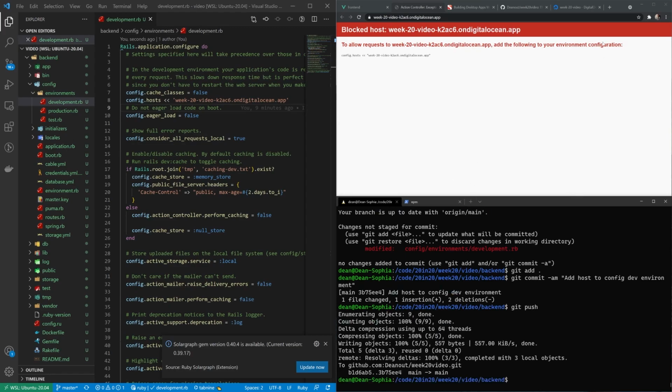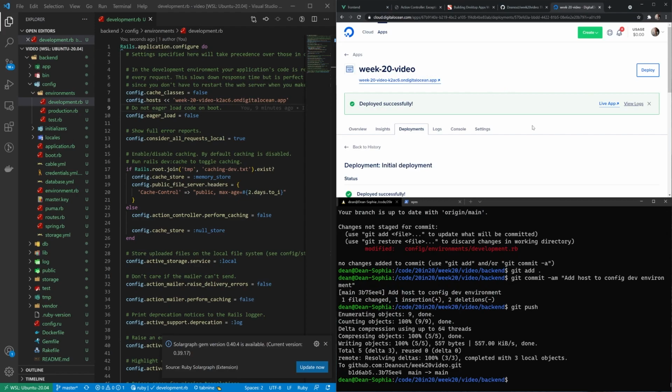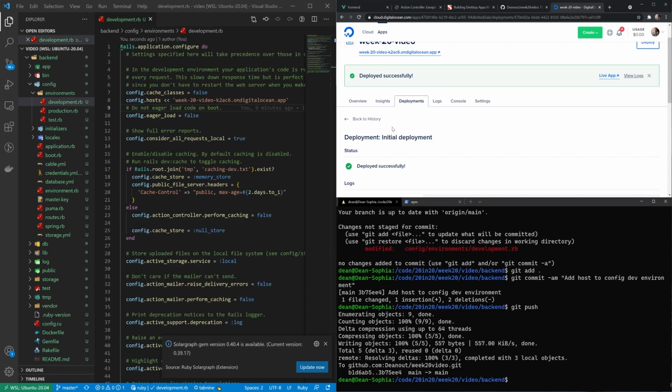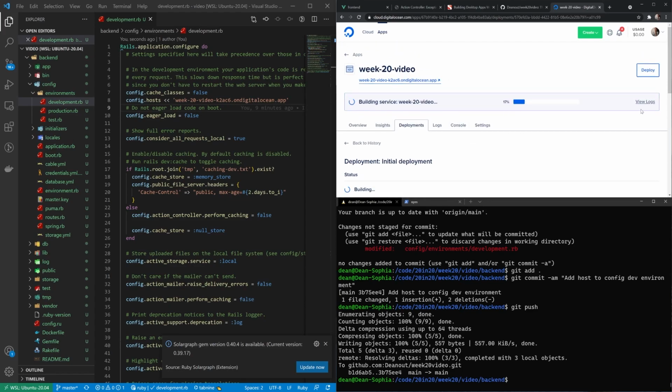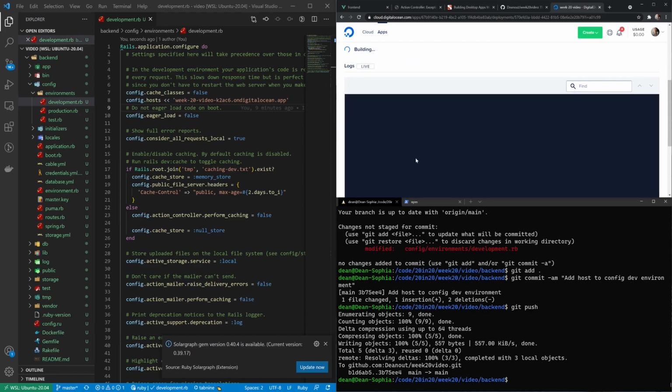And then once we run this git push command, if we come back over to DigitalOcean, just like I said before, you'll get wiped whenever you push up a change, and you should see this start rebuilding again. And while this is rebuilding, it'll run through the whole Docker file again, but that's fine because we do have other things to do in the meantime.